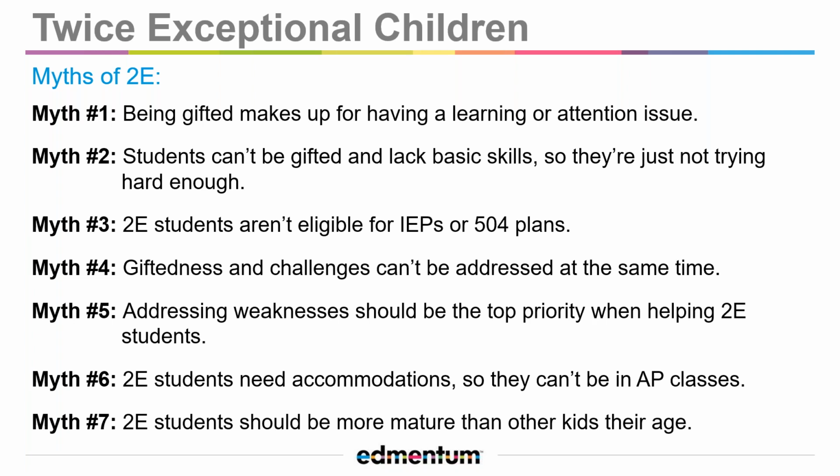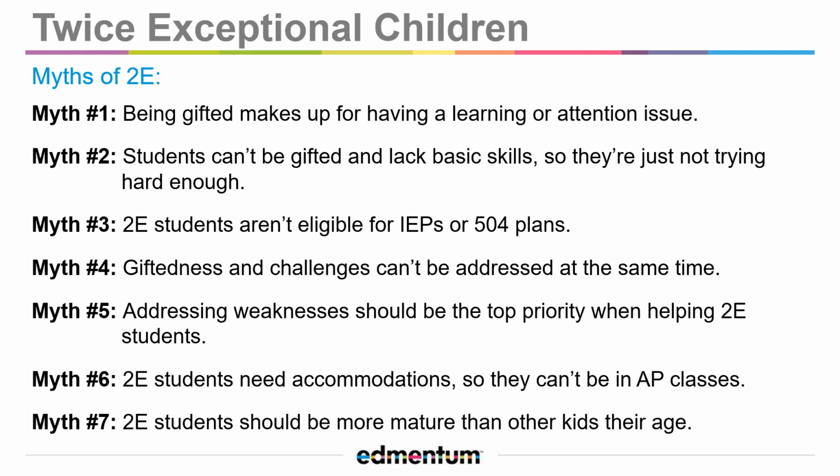Twice exceptional students tend to be a low priority. Often it takes a proactive parent to push for testing for both giftedness and the learning and or attention issue. However, it can be that their teachers are the first to raise this possibility. There are a number of studies that generally suggest that 2 to 5% of school-age children are in fact 2E. Some reports report that number being much higher. Additionally, some research has also shown that dyslexia is more common among gifted people in spatial orientation occupations such as art, math, architecture, and physics.